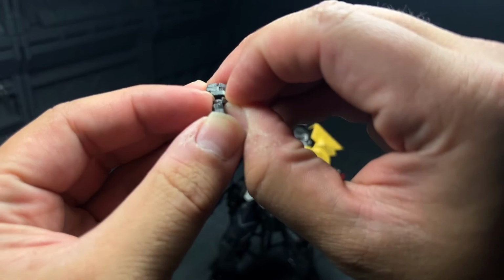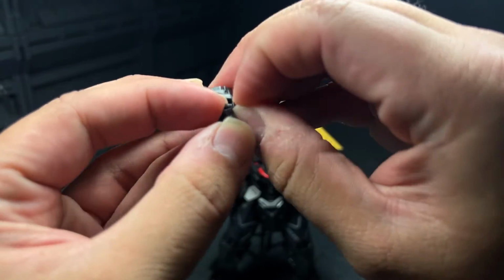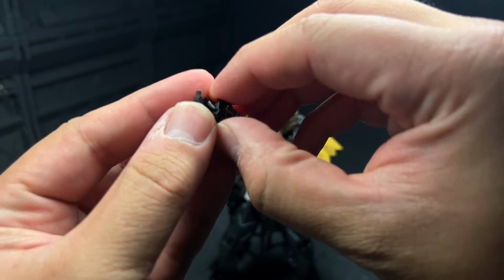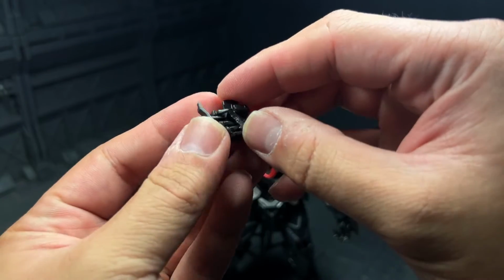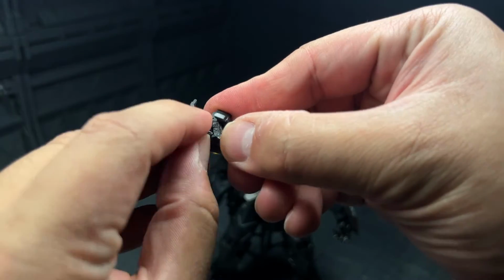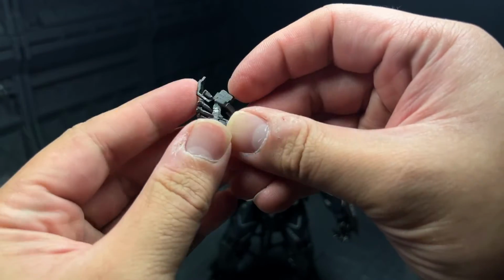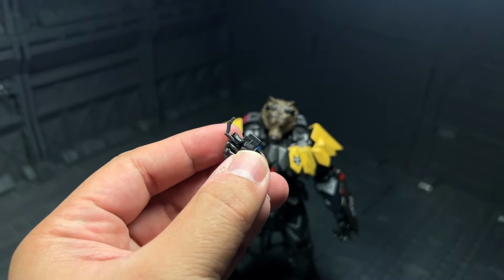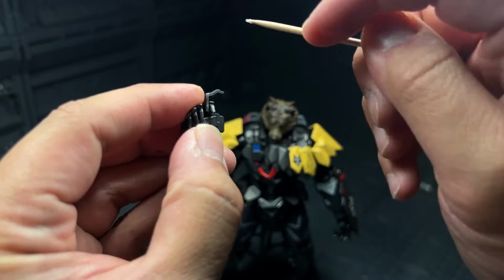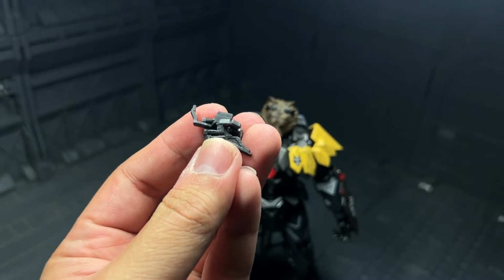Come on. It's always the struggle. Oh no, it went off. And I haven't cut my nails. Sometimes it's good to have slightly long nails just to grab things. But you can always use a toothpick. Going to just get it off. There we go. I think I got it.